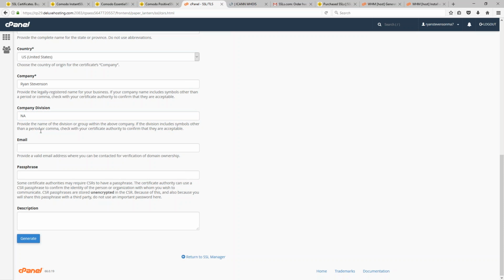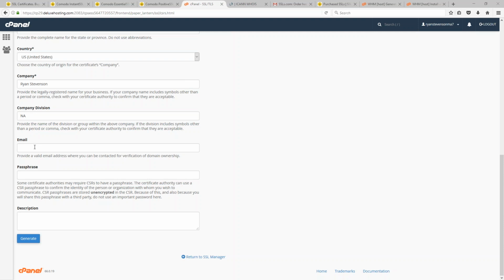Otherwise, there are some SSL certificate registration authorities or businesses that you would buy these certificates through where they may actually decline your certificate if you have left anything blank, even if it's not something that really applies to you, like the company division. So I just put in NA here, specifying that I do not have a company division that this applies to, and this is completely acceptable.